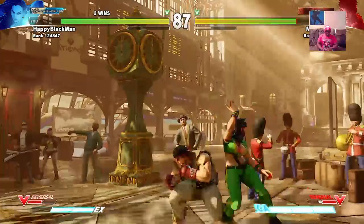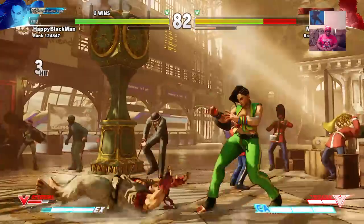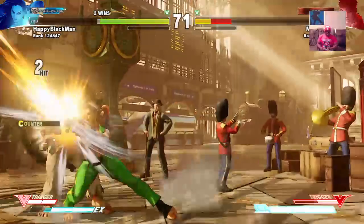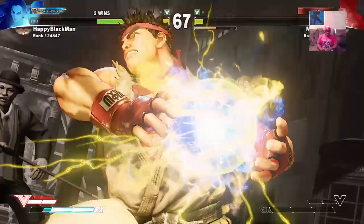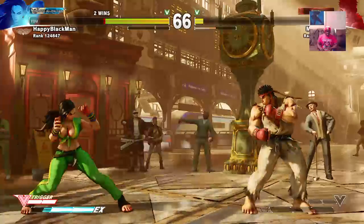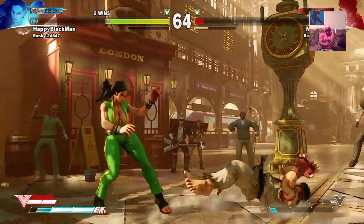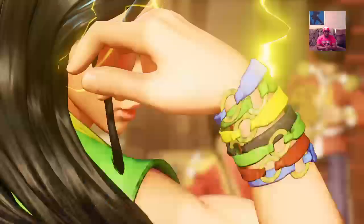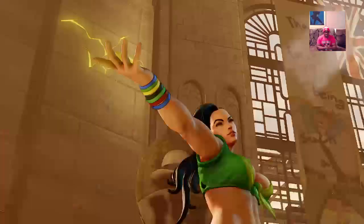Ooh, gotta go for that crouching elbow. There it is. God, that has good range. Okay. Blocking low, sir. Ooh, my God. That's so good now. I'm starting to see it. Is that going to hurt? Ooh. Yeah, oh my God. Okay. Crouching heavy elbow. You win. All right. You're my best friend right now. I love it. Super good.